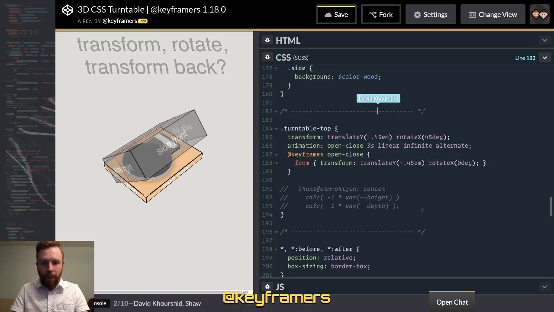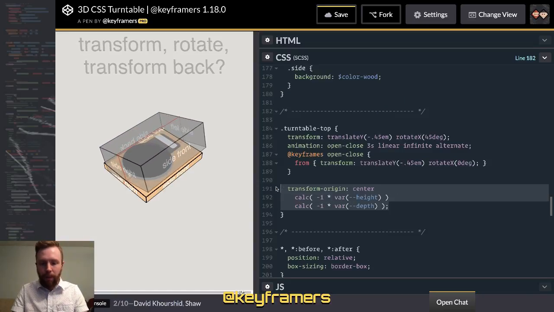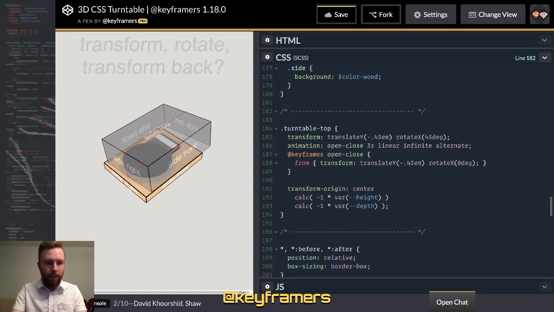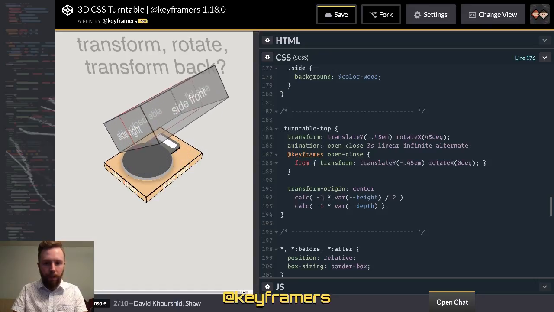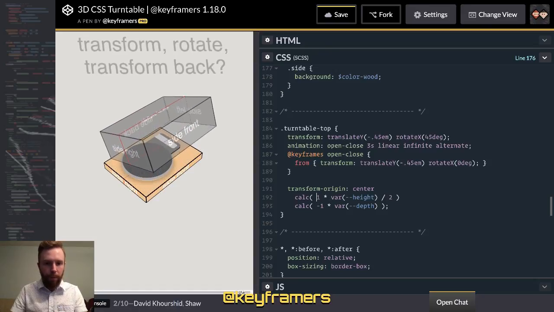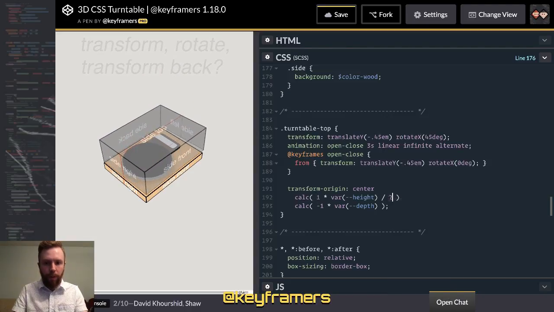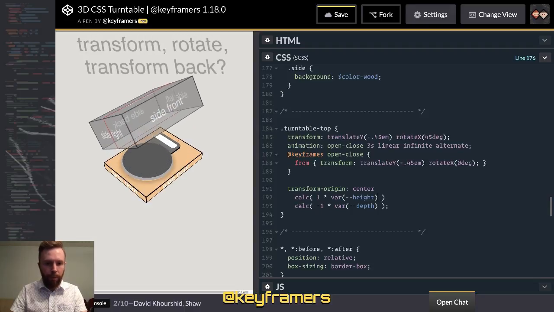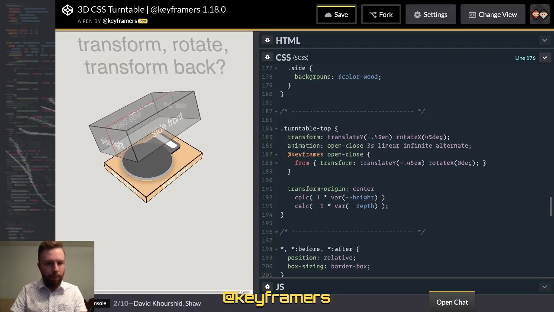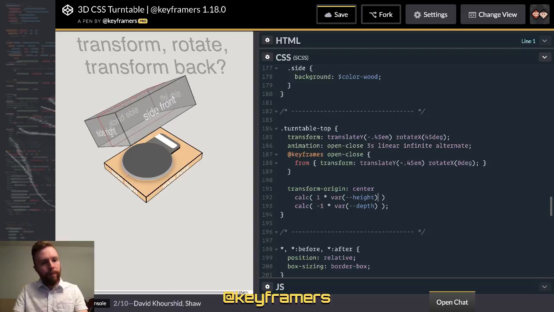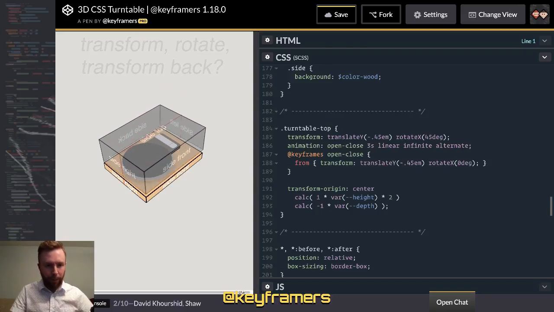Okay, and then do this divided by 2 plus 1, but that should be full height, perhaps. Times 2.